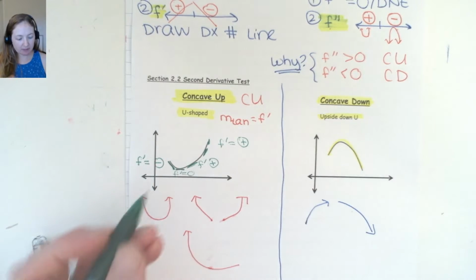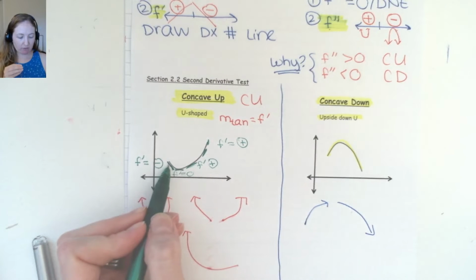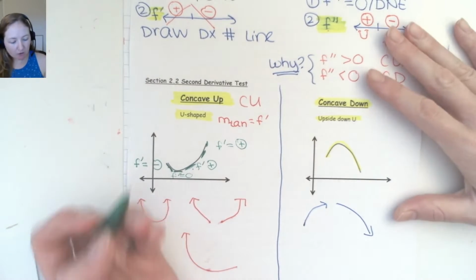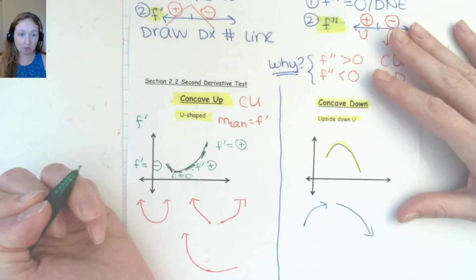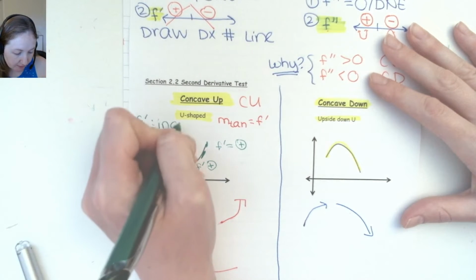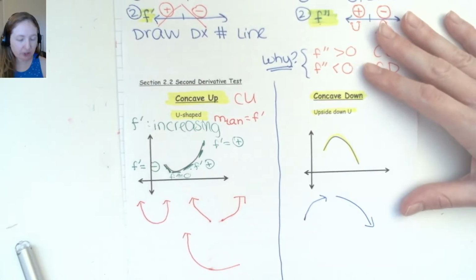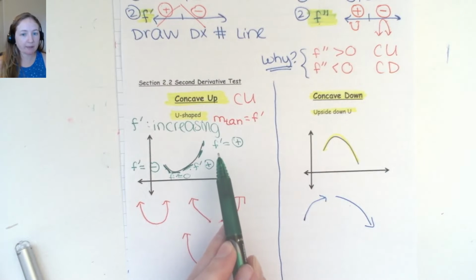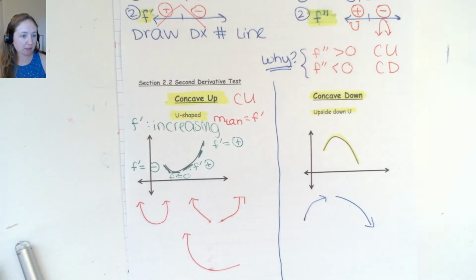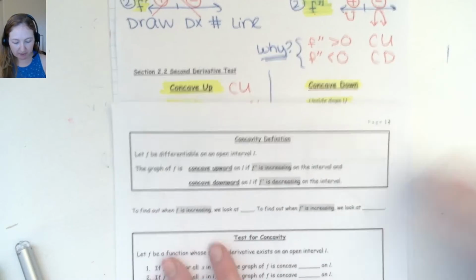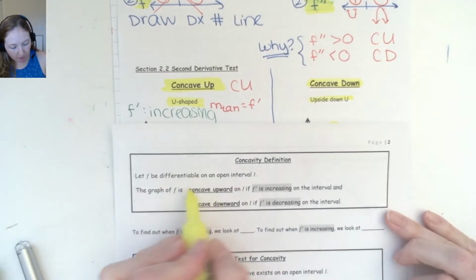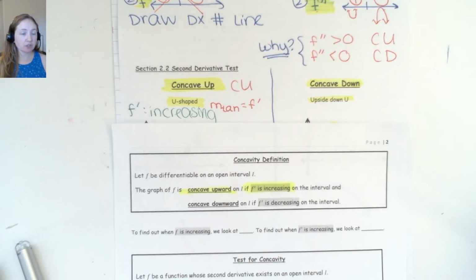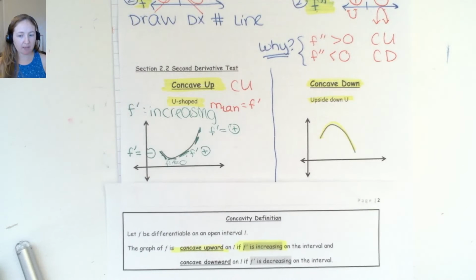So if I go from left to right, I'm going from decreasing to 0 to positive to steeper and steeper positive. So we would say that the first derivative is increasing. Our first derivative function is increasing because it goes from negative to 0 to positive and then more and more positive. So the definition says that if the function is concave up, then the first derivative is increasing. And that is just a function of looking at the tangent lines for the concave up function.